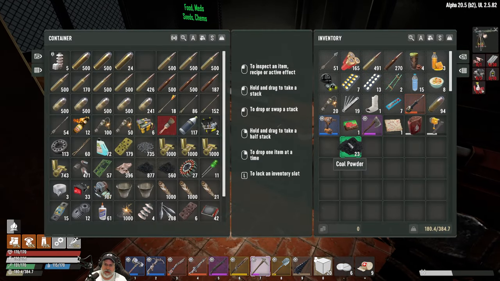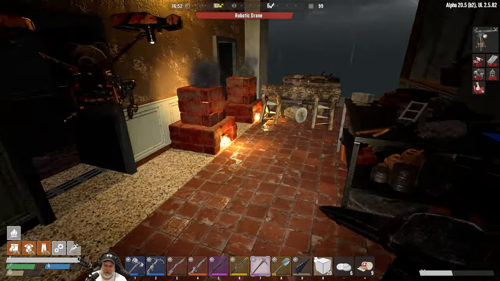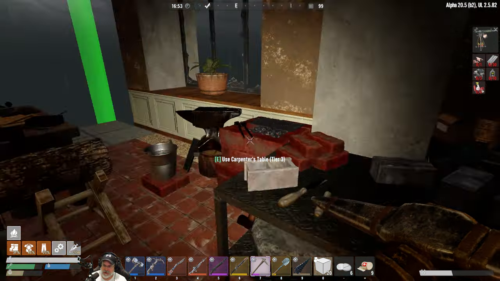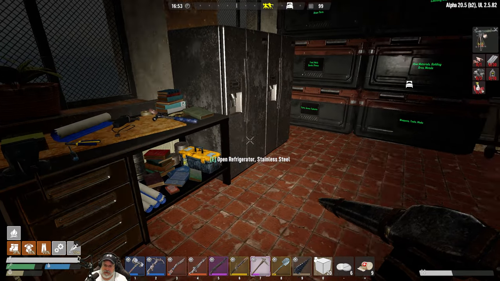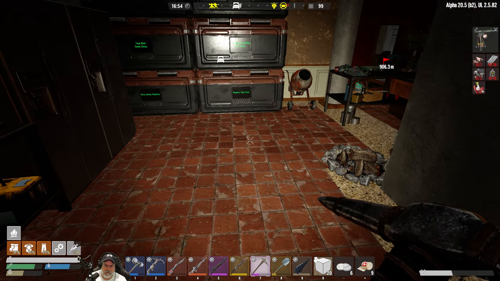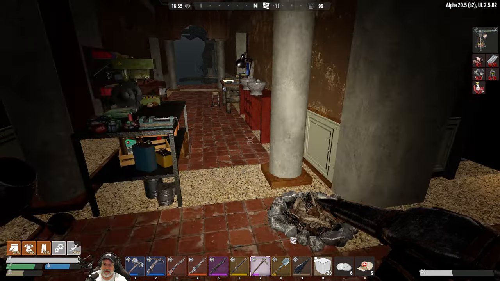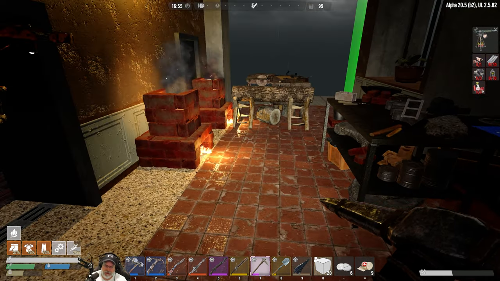All right, guys. Well, I'm going to cut the camera here and wait till we have all of the steel plating that we need to make the two turrets and the iron plating that we need to make the motion sensors. We'll get that stuff made up, and then I'll bring you back, and we'll head back out to the mine and get those turrets set up. So I'll see you in a bit.